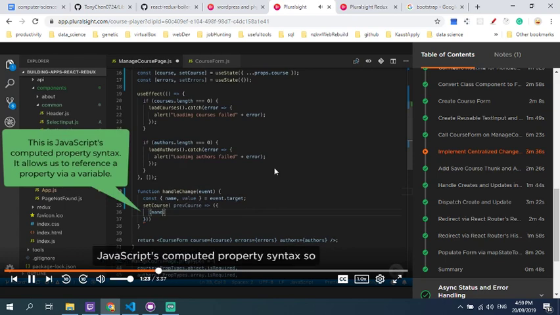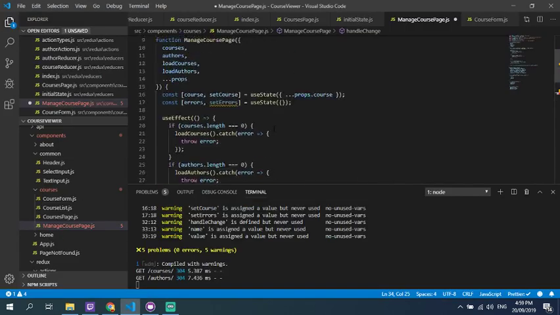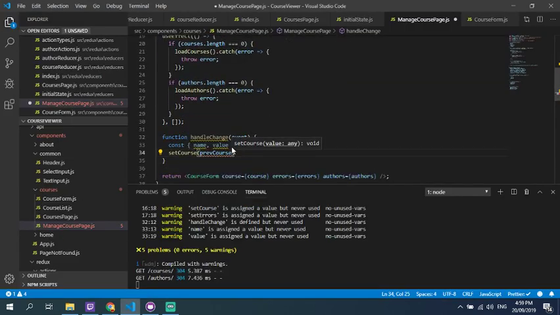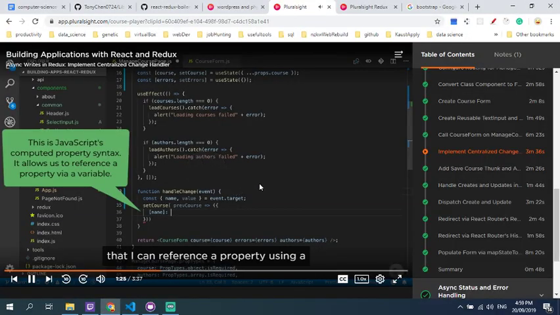Here I'm using JavaScript's computed property syntax so that I can reference a property using a variable.